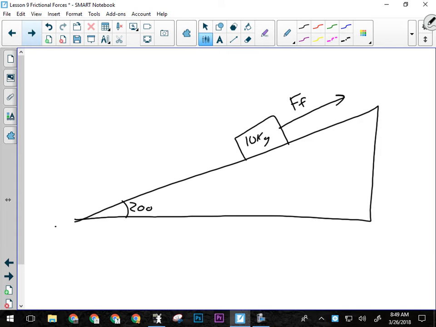I want you to calculate the acceleration of this 10 kilogram block. Actually, sorry, let me say that again. The block is not accelerating, so it's 0. There you go. You're welcome. The block is just sitting on this incline. Calculate the force of friction. That is 20 degrees, so I've got a 20-degree incline. The mass is just sitting on it. It's not sliding. Calculate the force of friction.